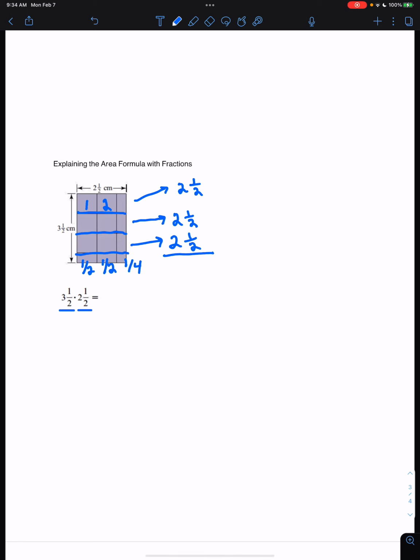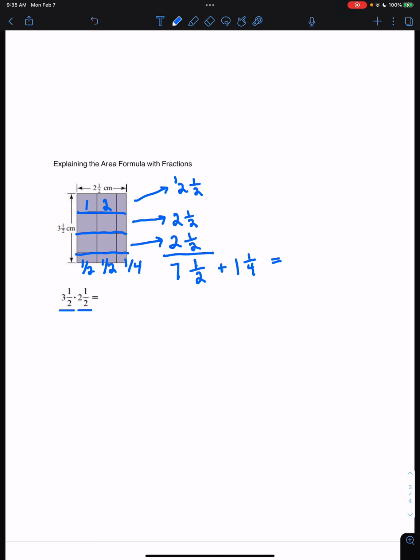So let's see if we can figure that out. 2.5, half plus a half is a whole, and a half. So we have 1/2, and we're going to carry our whole. 1 plus 2 plus 2 plus 2. We have 7.5 boxes, 7.5 square centimeters. And then we have a half plus a half is a whole and a quarter. So we have 1.25.